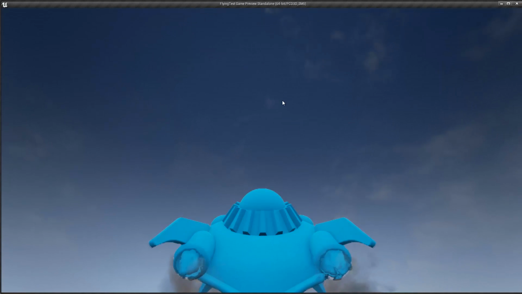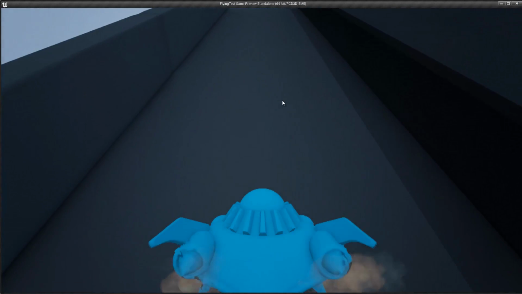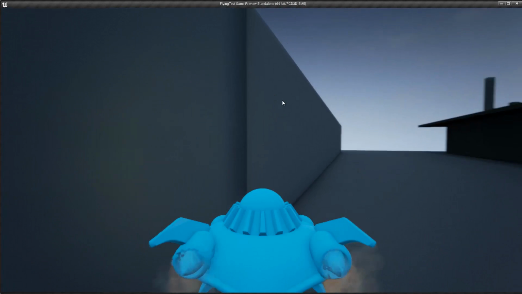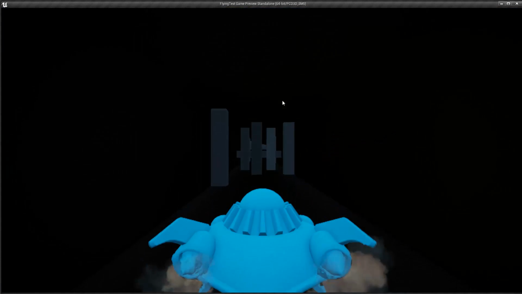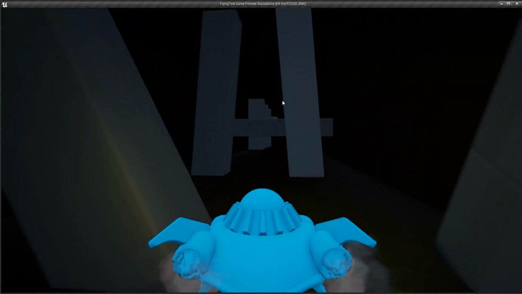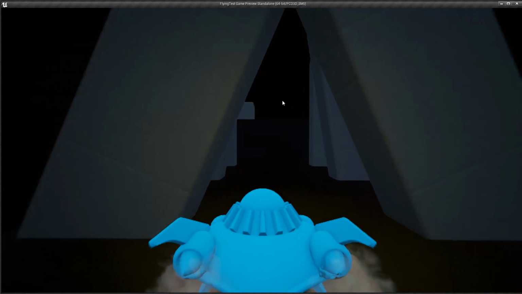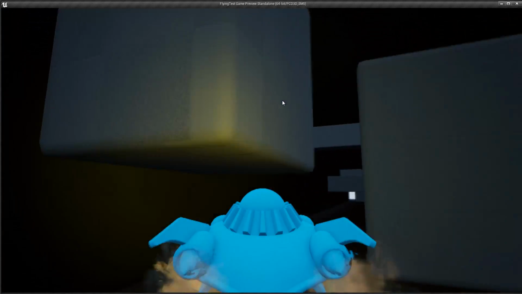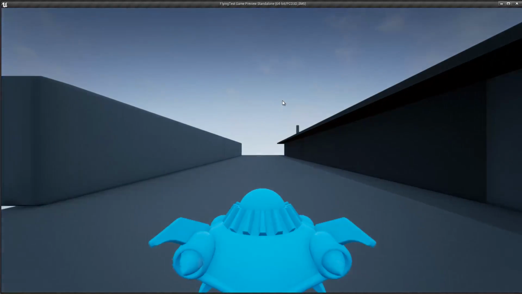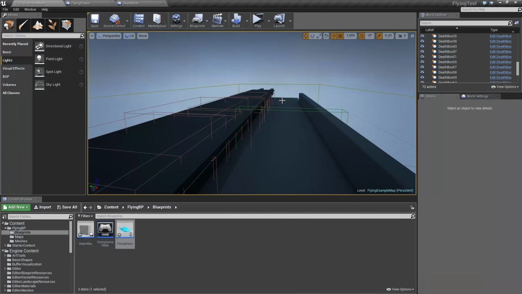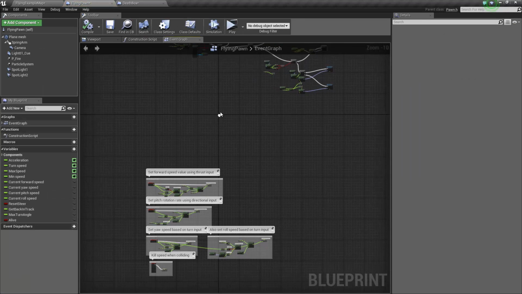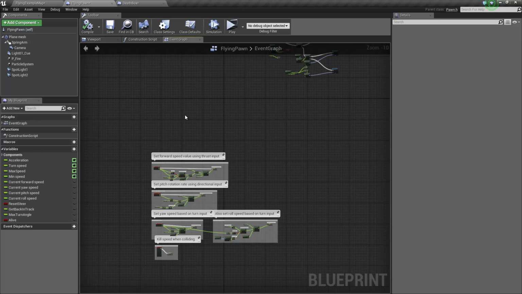Okay, so as you can see, I can go more up, I can go further down. This is as far left. Whoa, it's as far right. Okay, and here's my little level that I just ended up having fun with. Blueprints is something that I'm pretty good at, but lighting is not, and I could not figure out why my pillars were not getting any lighting, and I just gave up after 2-3 tries. But that's not the purpose here, so we're gonna go in the blueprint and see what I did to limit the character's movement, or the pawn's movement in this case.